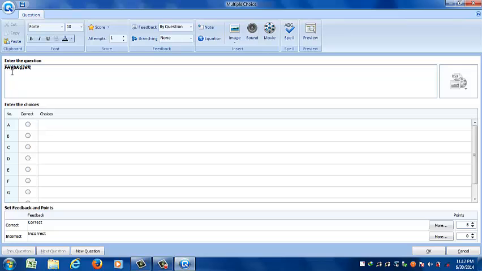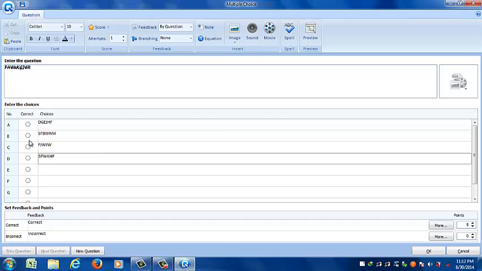And the next step would be entering the choices in the choices text field. So this is our choices text field. You can have as many or the maximum of 9 choices. So how to enter the choices? To enter the choices in the choices text field, so just type it here. So suppose this is our choices.